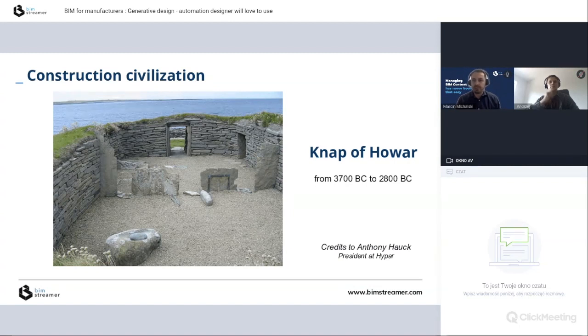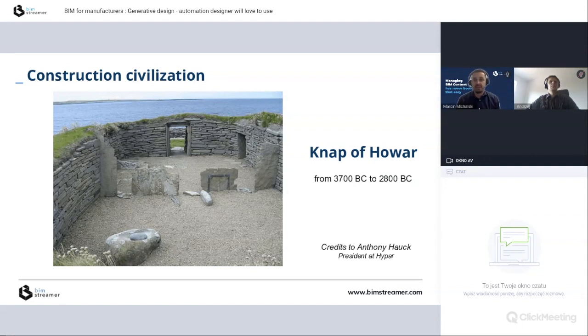But in general, we do have quite a huge history when it comes to construction. I'm not sure whether some of you are familiar with the Napo Tower. This is actually the first ever construction that is known to mankind.